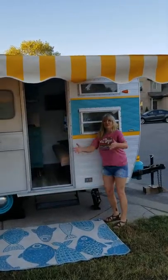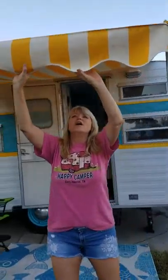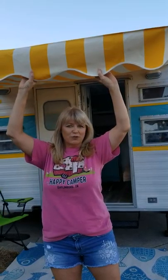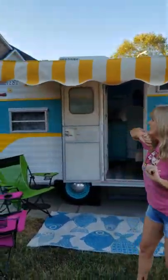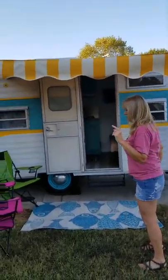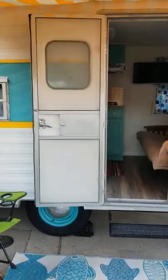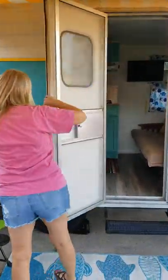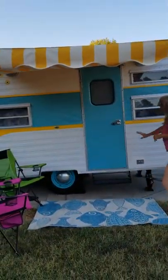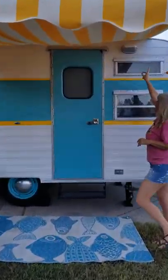We're going to come around here to the entrance to the camper, which is my favorite part. We also have plugins here to plug in your little lights — this is awesome. Of course you can't forget the vintage canvas awning. We got this from Marty's Awnings in California — one of the first things we bought when we got this camper because we just love the little vintage awning. Easy to take in and out, slides in, slides out, so we've got plenty of shade.